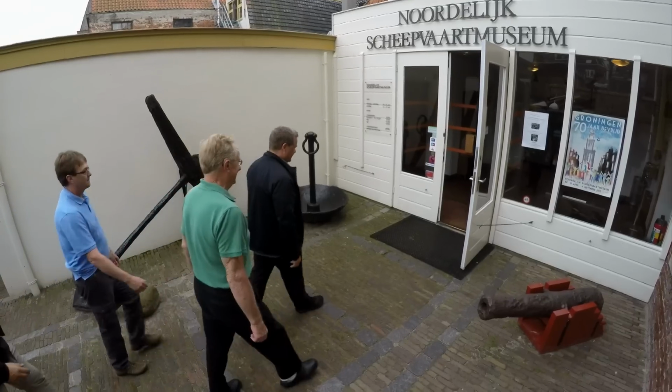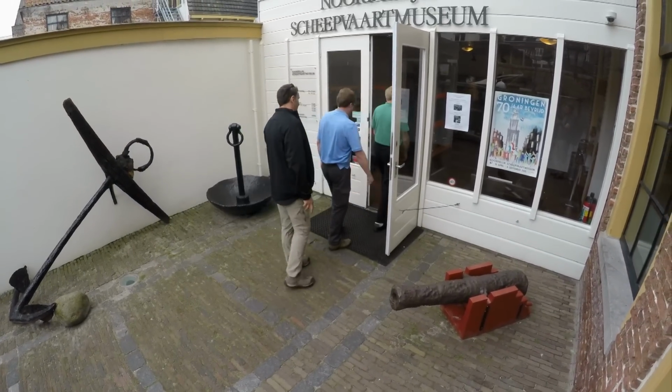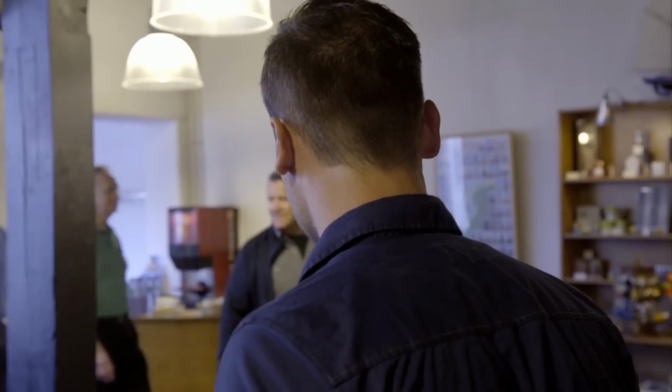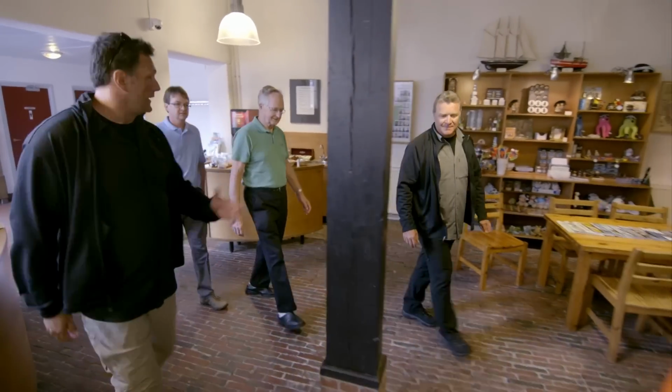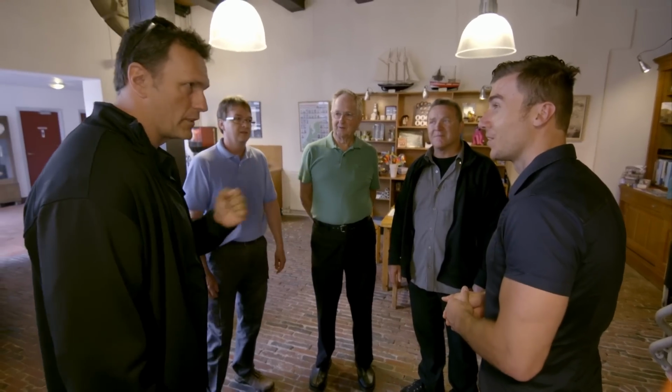We then take Charlie and his son Michael inside the museum. For Joel, he's been waiting a long time to meet someone from the Milner family. Well, we'd like to introduce you to Joel Stopels. He's a local historian. Charlie Milner. Hello. And his son Mike. He is the brother of Clarence Milner. Oh, it's a great pleasure to meet you here in Groningen.